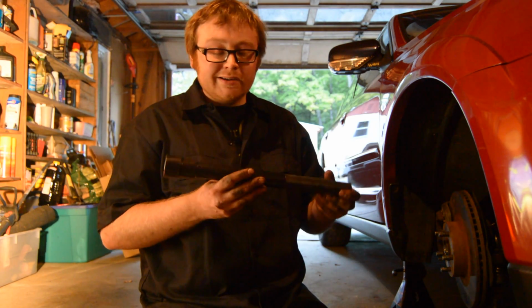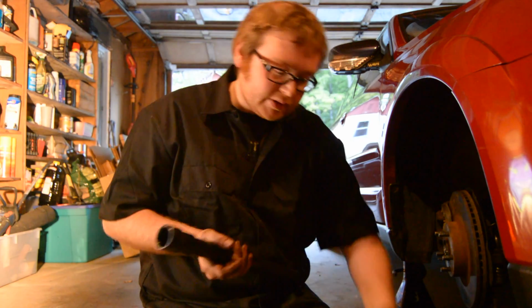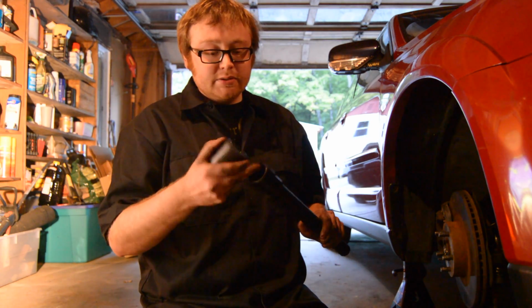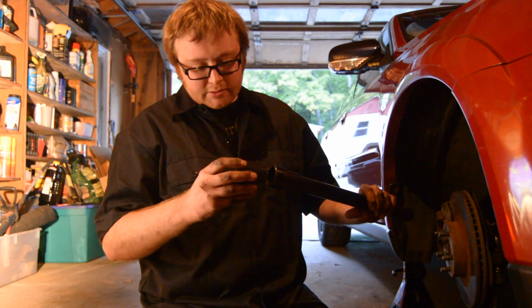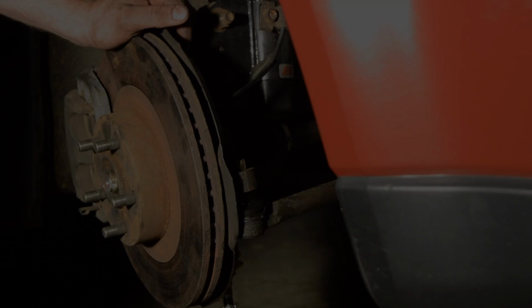You need it. You can get it at AutoZone, Advanced, whatever. They let you rent it. I think I paid $35 for it, and then you get it back once you return it. This is an adapter. My car, it was a lot bigger than this, so they also sell adapters that you can rent out as well. It literally just pops in like this, and then you can turn it. They'll be more relevant in a little bit.